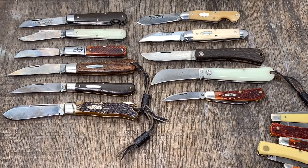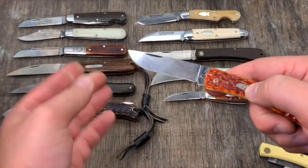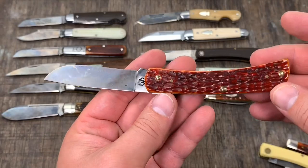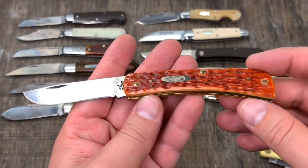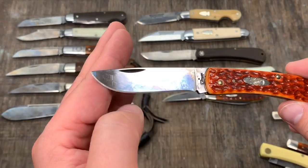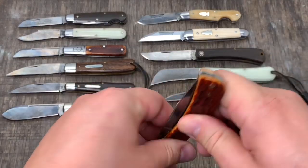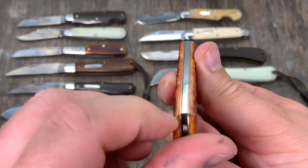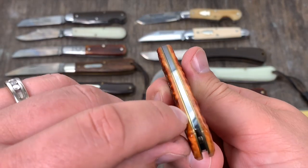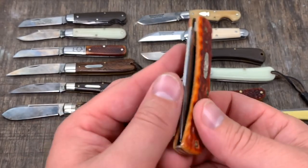So let's continue with some other CV knives. This is the CV Case Sod Buster with the jig bone. Very affordable. I think it was under $60, $50. Sharpens up great. I think they do a wonderful job when they actually do it. I bought this in person, so I was able to pick the best one out of the lot, and you can see it still kind of has a slight gap all the way up the side. But again, it's a working knife. What can you expect for around $50?